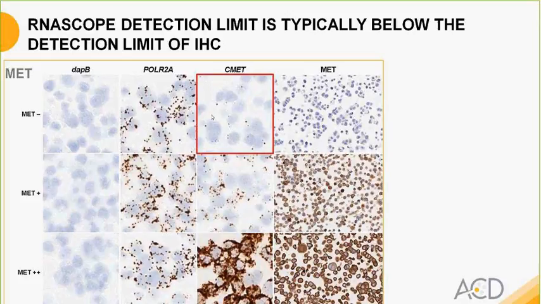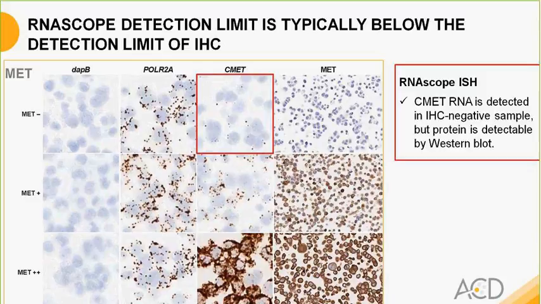However, there are clearly positive RNAscope dots present in the RNAscope assay for c-MET, which are above and beyond the negative control run in parallel with the target-specific c-MET probe, indicating that this low level of expression, these low numbers of dots, are true mRNA signals. So this really demonstrates the ability of RNAscope to pick up low level of expression for messenger RNA not typically seen by immunohistochemistry.